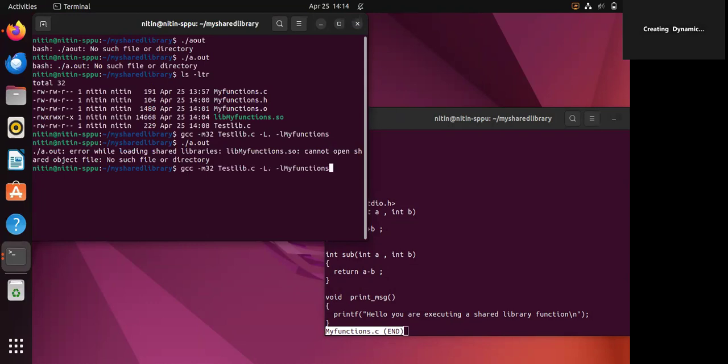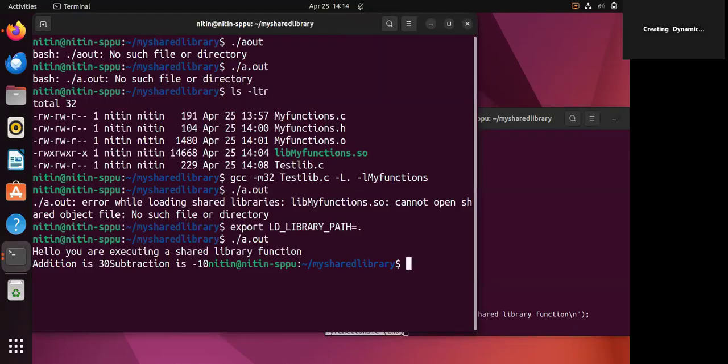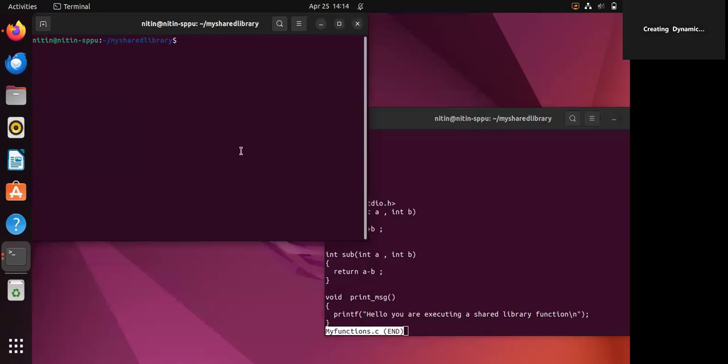Let me execute this. Okay. Now again, what we'll do this time, we will not remove it. We will export it. Okay. And let us execute it one more time. The code executed. Now let me close the terminal. Let me open the terminal again and let me execute. Dot slash. Again, it gives a problem. That's the reason why I said this is a temporary solution. Now to have it as a long-term solution, let us do this.